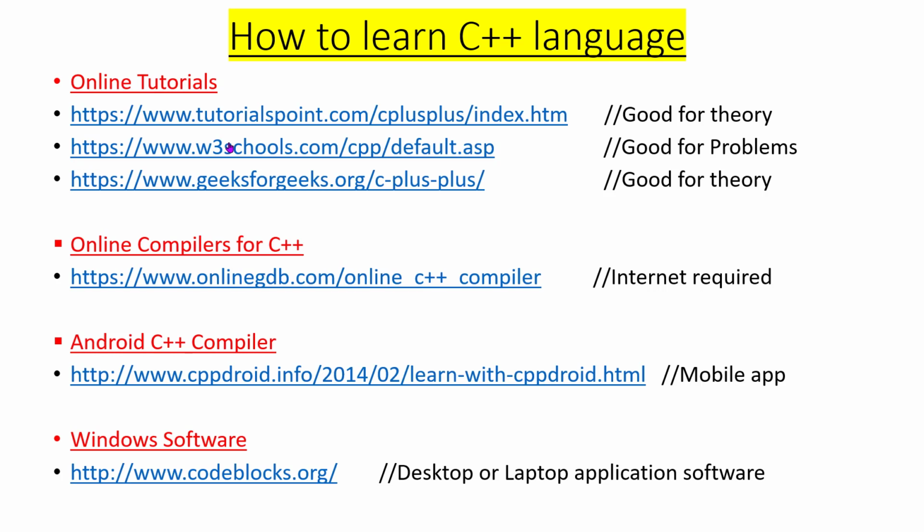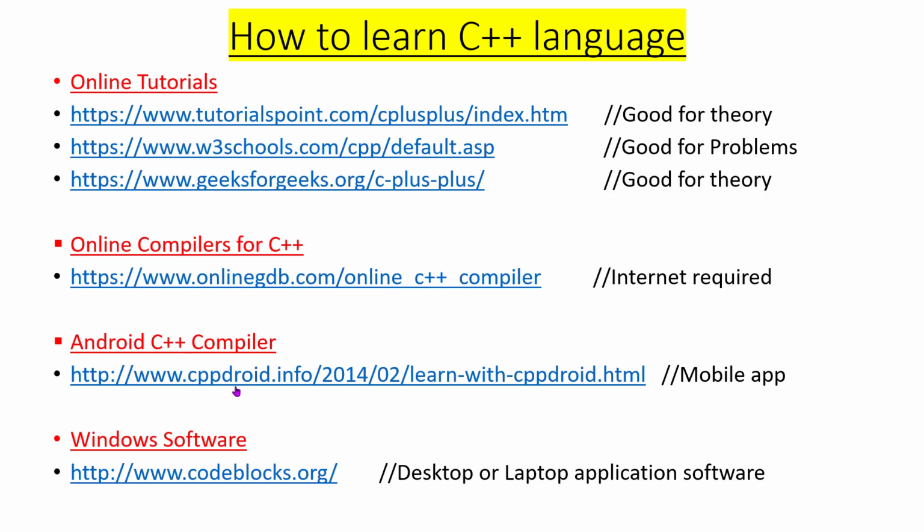And there are some online compilers. Compilers are basically used for executing programs written in C++. Suppose you wrote a C++ program, then you need a compiler to convert it. The compiler converts the language to machine language, so it is very important and required for running the program. There is an online option like onlinegdb.com. If you copy paste or type your C++ code into it, it will execute and give you the results. For this one, you need the internet.